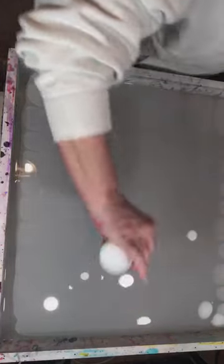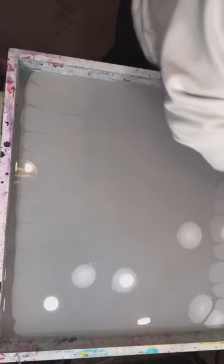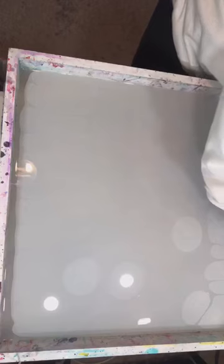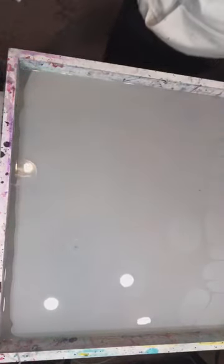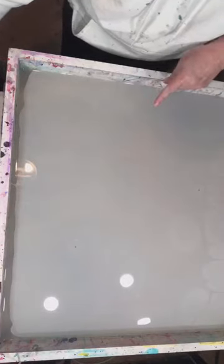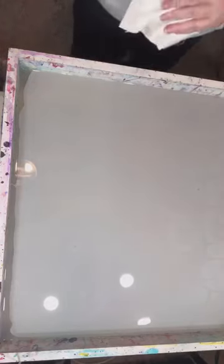I don't know if you can see that, there's some red being pushed right up here to the edge. And that means it's still on the surface. So I'm just gonna come in and pull that out. And see, when I drop the water back in there off that napkin, it makes a blank spot. So now let me finish my white.